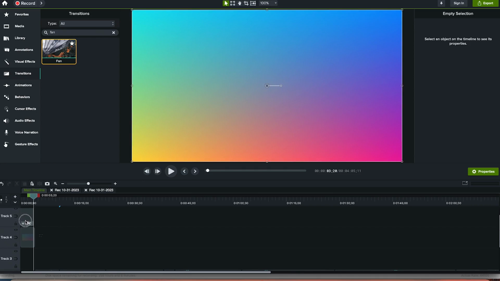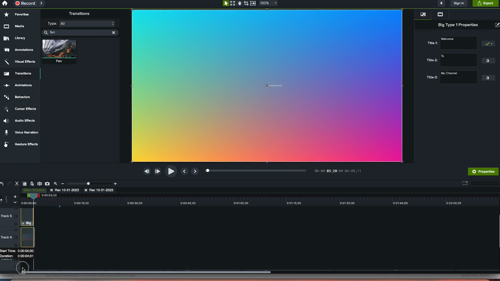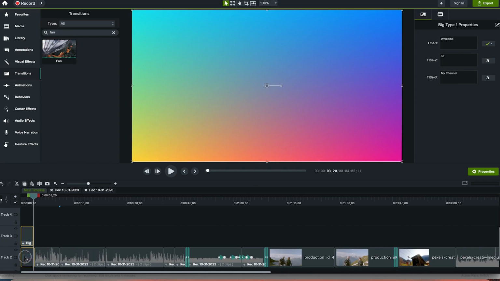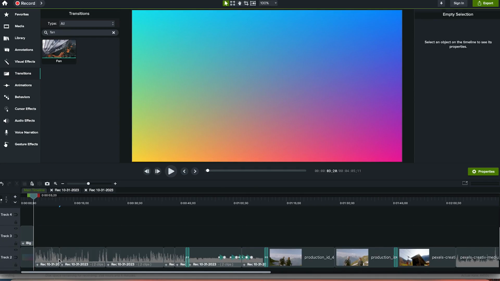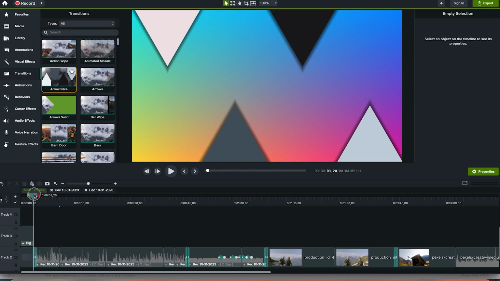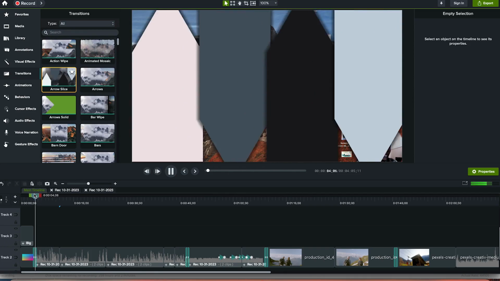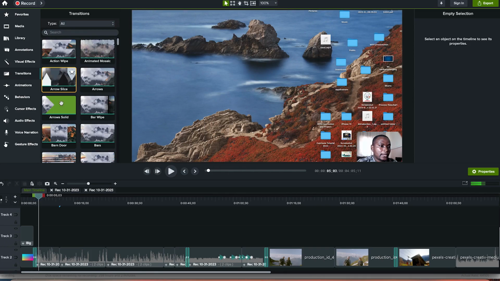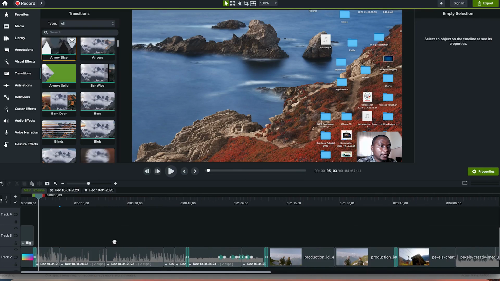So we can select all of this and maybe drag it down. So we can just add a simple transition in between. So we can add a transition. Let's close on this, and let's just add a simple one. All right, so you can see after this, it just transitions into the video. So this is perfect. The next thing is let's learn how to add background music and maybe format it.